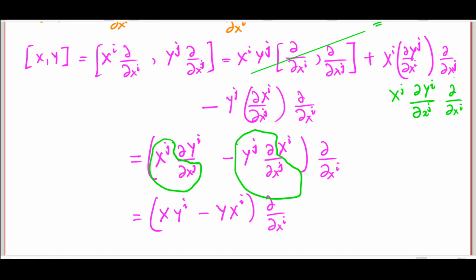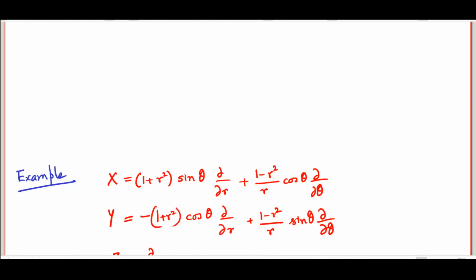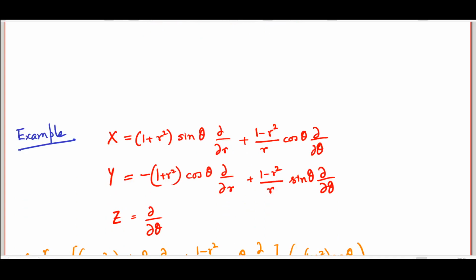In the rest of today's lecture, I will discuss an application of the formulas that we have derived so far. In order to do that, let us consider a particular example. We are considering three specific vector fields x, y and z, which have been expressed in terms of a coordinate system, the polar coordinates on 2 dimensions using r and theta as the coordinates, and these are the expressions for the components.